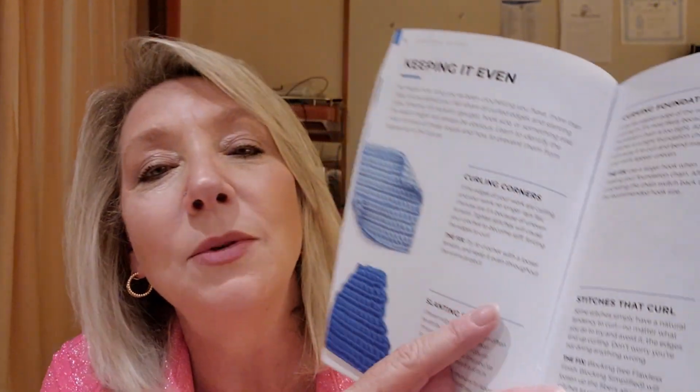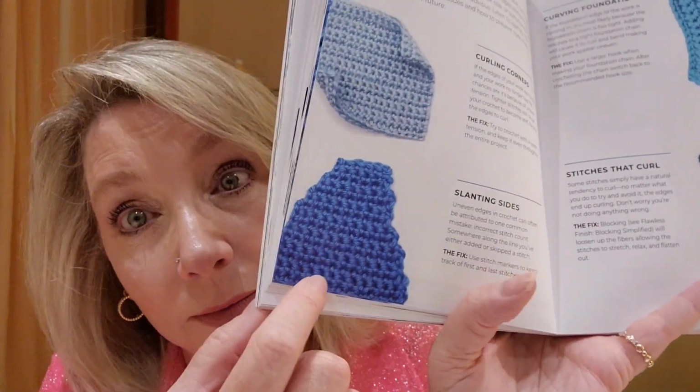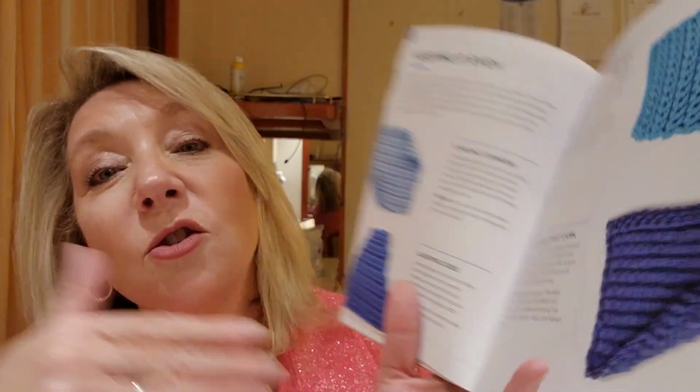And then, now this is always a tricky part too, perfecting the rows. You know how you get like the little ziggy zaggies on the end of the rows? We talk about how to make that nice and neat. I've done a tutorial video on how to keep those nice and smooth. But this one here, sometimes you get a project that the ends curl up, or, hello, we've all done this before, right? Where you haven't gotten really good stitch counts. These are just hints and tips and tricks, right?